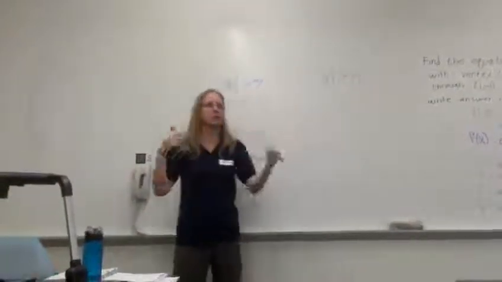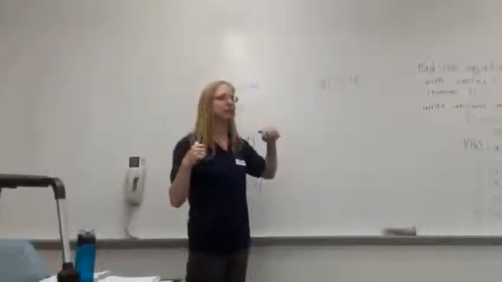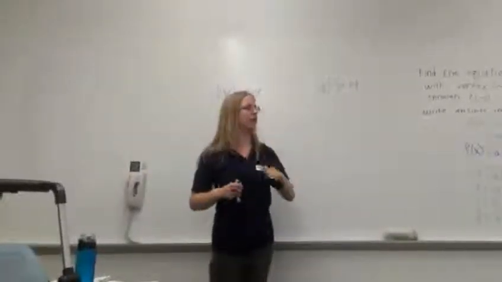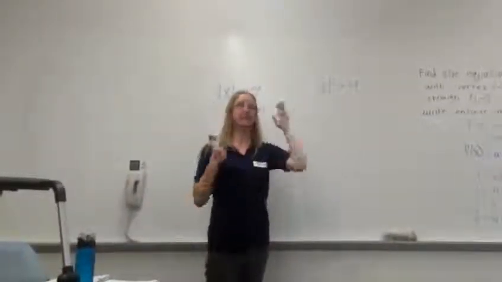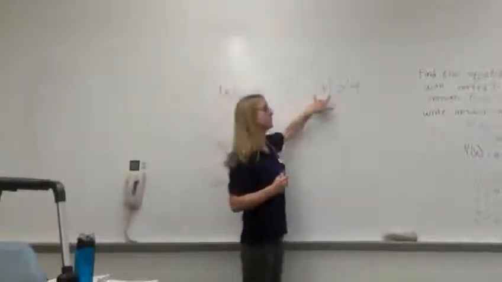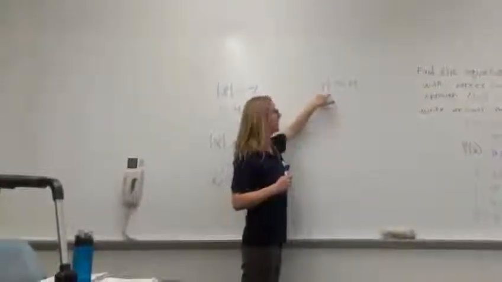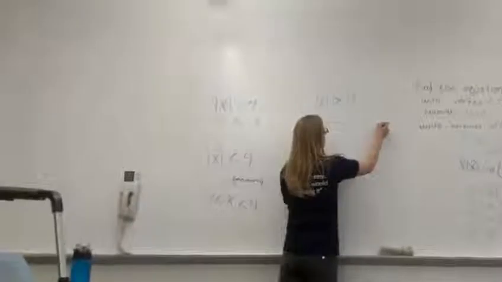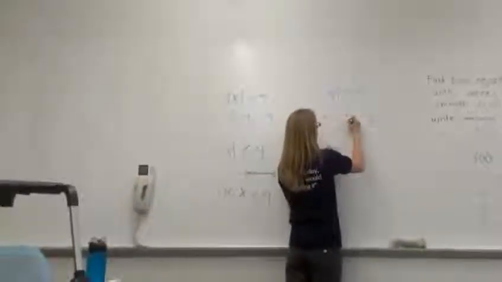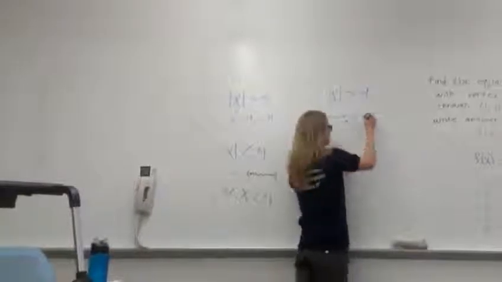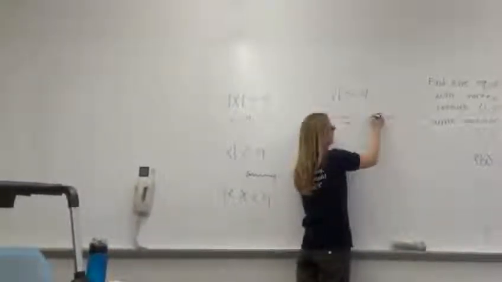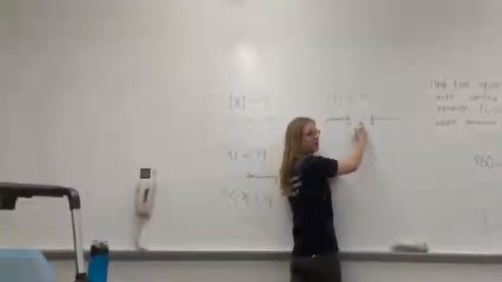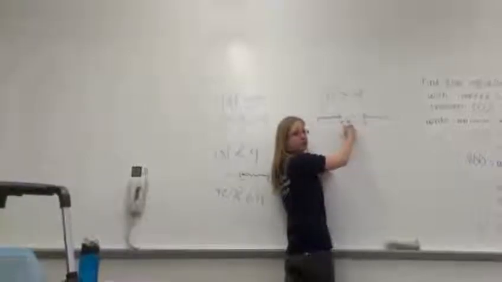Let's think of some numbers that make that true. Somebody yell out a number that makes it true. 5. The absolute value of 5 is 5. Is 5 bigger than 4? Yes. Another number. 7. Negative 10. What's the absolute value of negative 10? 10. Is 10 bigger than 4? See how some negatives and some positives worked? So if I were to draw that on the number line, here's my 4 and negative 4. You were saying 5 and 7, and all those numbers worked, and all of these numbers also worked. Would the number 0 work? The number 2? Negative 2?